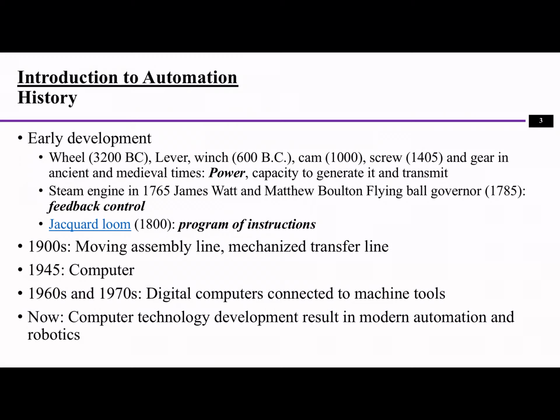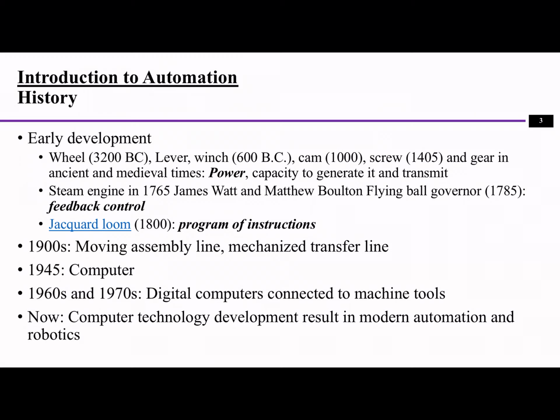And then later, the Jacquard loom was created, and this put automation on another level, which is program instructions, which means that you can actually change the program and tell the machine what kind of behaviors to perform. So in the Jacquard loom, in the textile industry, you can create different patterns of drawings or textile, and the machine, based on the controller or the operator's intention, can choose different patterns to make.